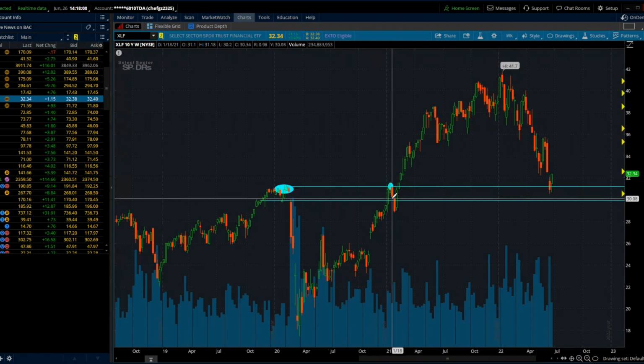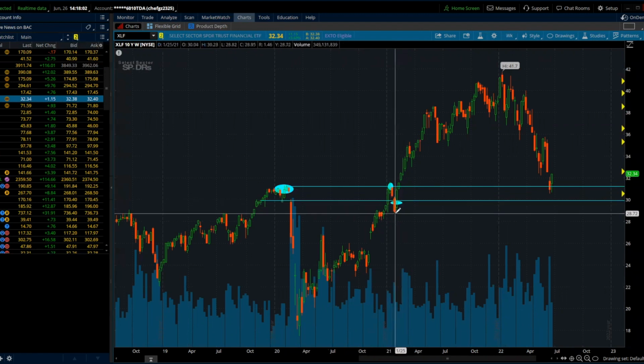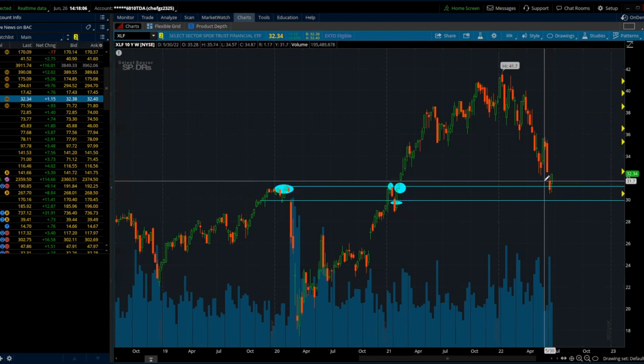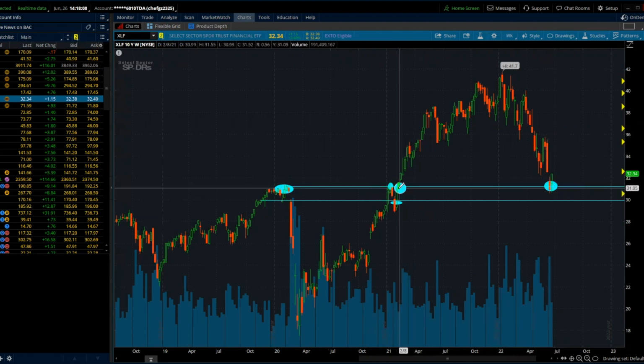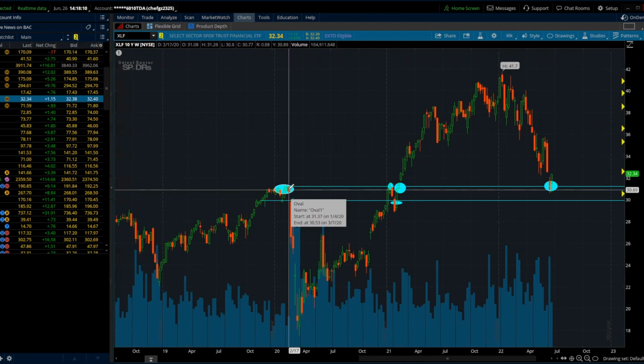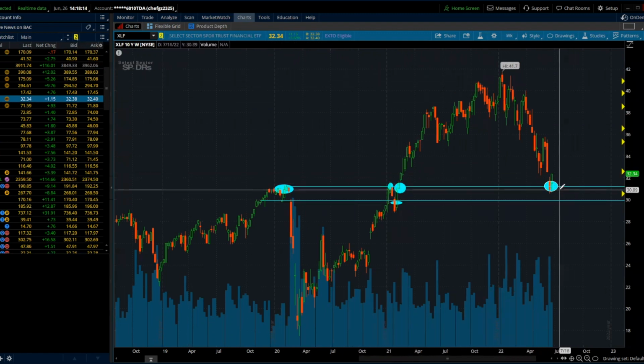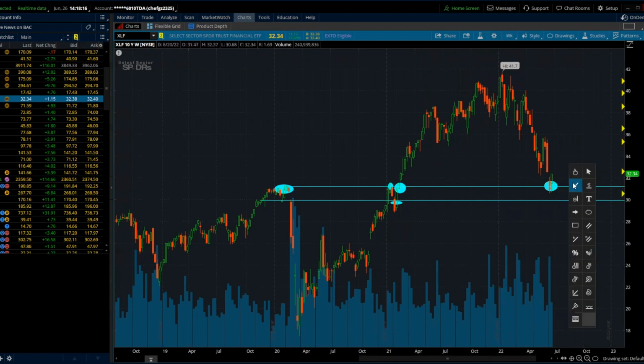Here's your pre-COVID rejection. Here's the initial bounce. And then here's the initial break. Here is your retest of that initial break and the retest of a pre-COVID level. So we technically gave up a whole year's gains to come back down here and test this level from pre-COVID on XLF. Now, what I want to do is look at some of the banks.